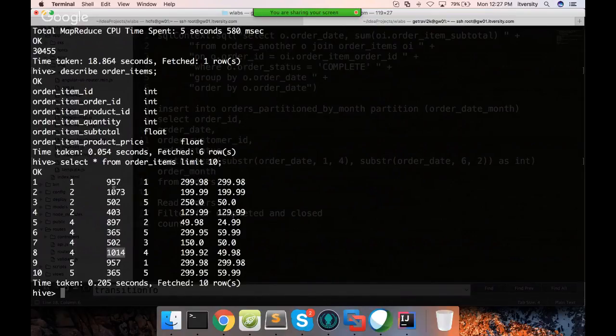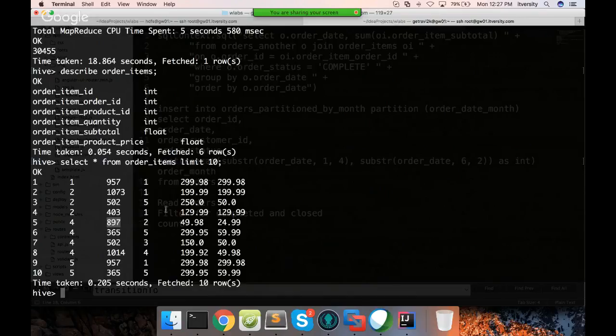Okay, so let's say I want to get all the unique orders which placed products 957, 1073, 502, and 403, and 897.